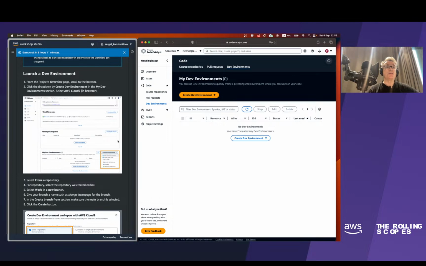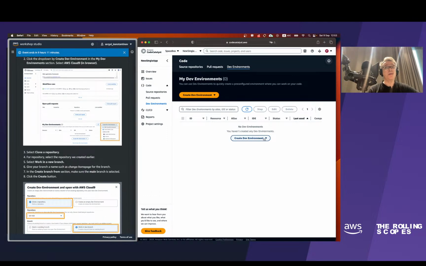Okay, so to create a development environment, we click here, and we have a choice of IDEs. The first one is Cloud9, which is a native browser IDE for AWS. The second one is Visual Studio Code.